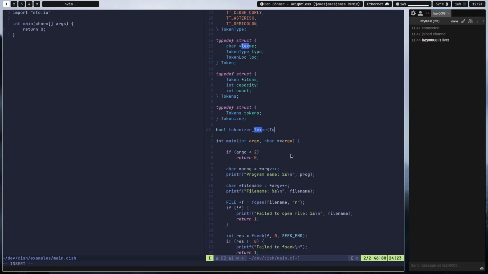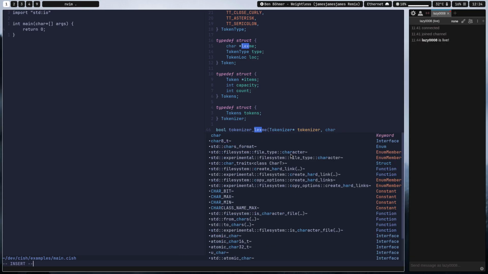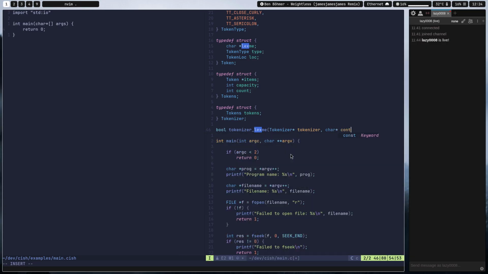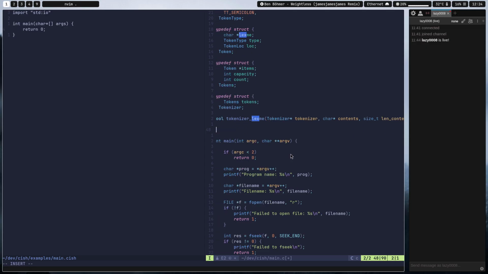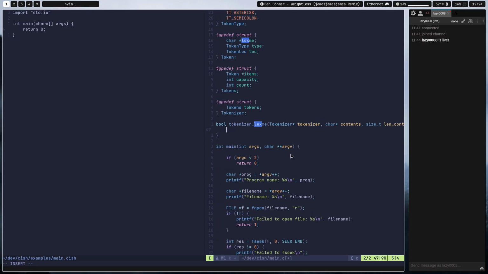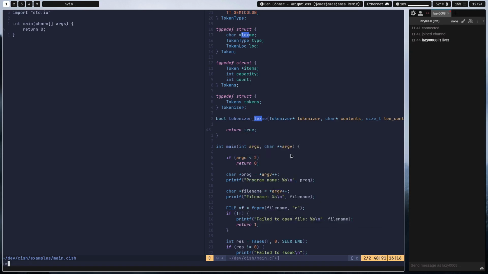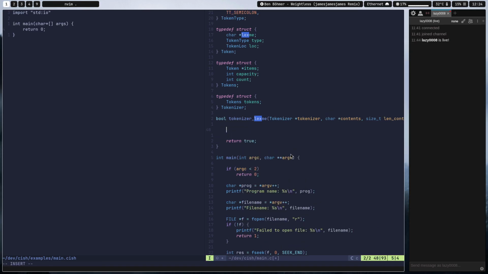It will take a tokenizer pointer, the tokenizer itself, a char pointer for the contents, and a size_t for the length of the contents. It will return true at the end. For now, we say size_t cursor equals 0.